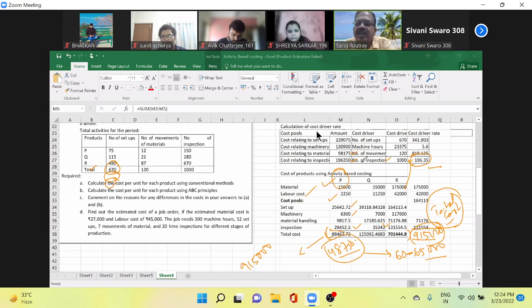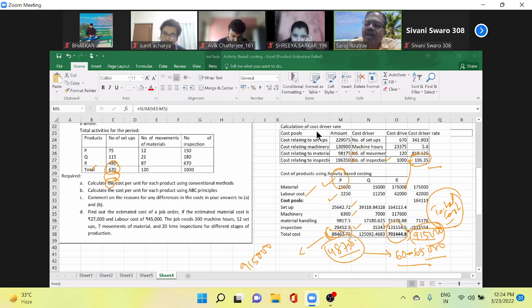At the end of the period, when you see that your profit is not as per your expectation, it is because some of the products where you have calculated the cost and fixed the price is less than the actual cost incurred on them. So here, this is the problem. But in total, you will have the same cost. Your total cost will not change. Total cost is allocated in a different way. As a result, the cost is not coming accurate for all the products.